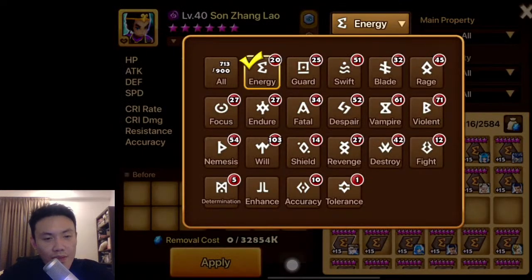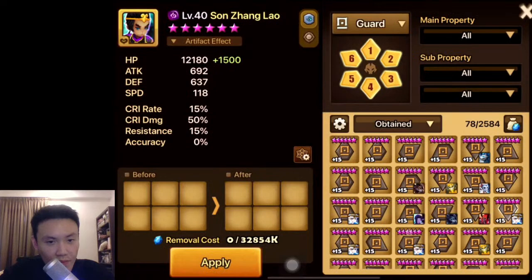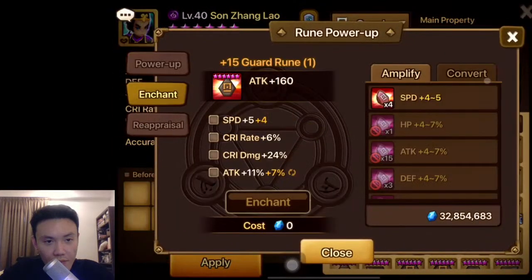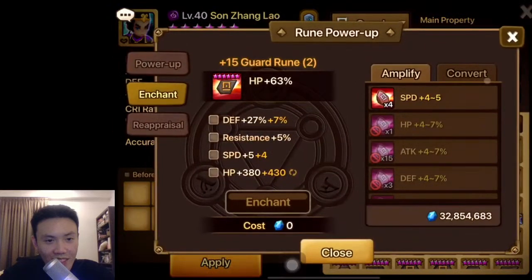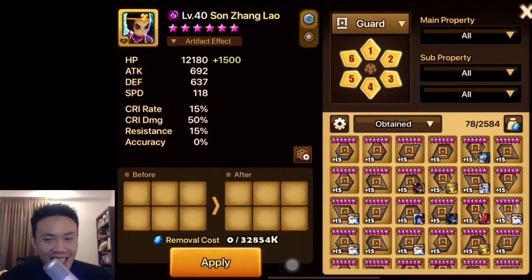So as you can see here, if I sort by obtain, so another way is obtain. Whenever I farm new runes now, you see all my latest guard runes, they are all plus 15. It means that I have more than enough grinds to max them out already. So you can see all these are max grinded to hero. None of them require any purple grinds and whatnot. That's why they are plus 15. They are all max purple.